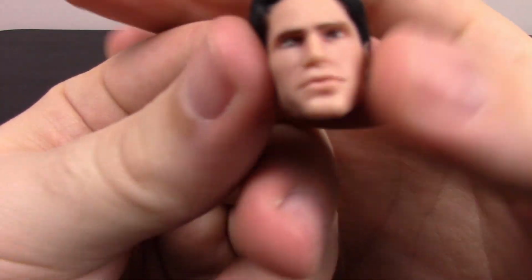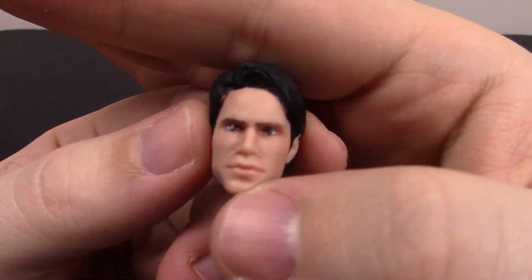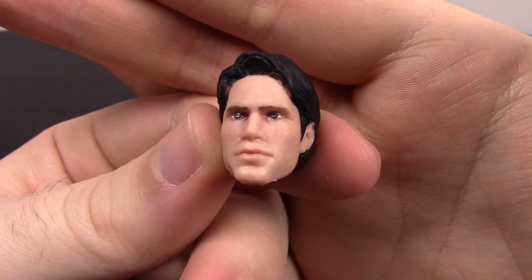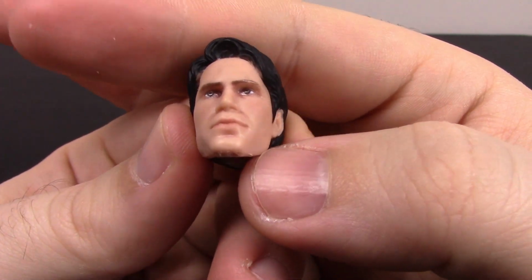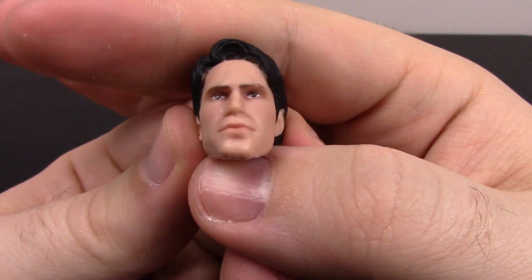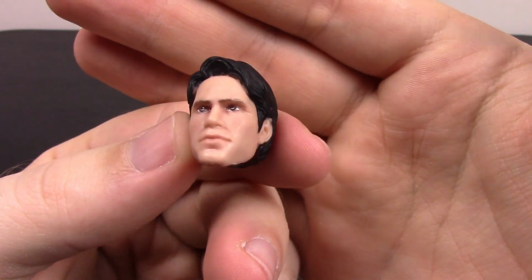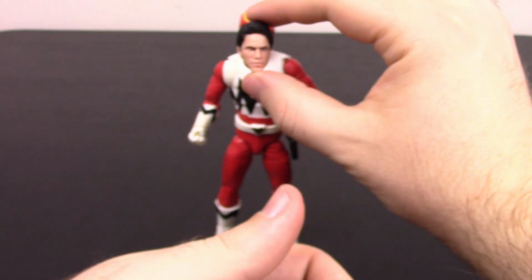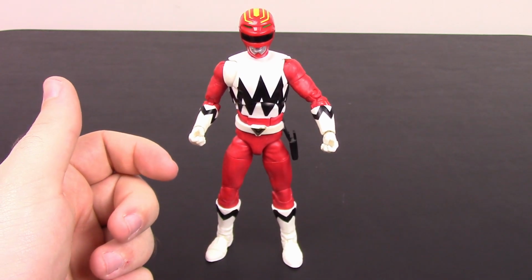He has an unmasked head here, so we have the face there, and I've not seen Lost Galaxy in forever. I'm not super familiar with it, but looking up, this guy is Danny Slavin, who played Leo Corbett. So there's a look at his face. It looks pretty good and accurate. The face overall doesn't look too bad, doesn't look too weird or anything. And compared to the pictures I saw of the actor, it looks pretty accurate. I think it's a pretty good looking face. But of course we have the unmasked head that you can put on there, but again, I hate unmasked heads on Power Rangers, so I don't like that too much.